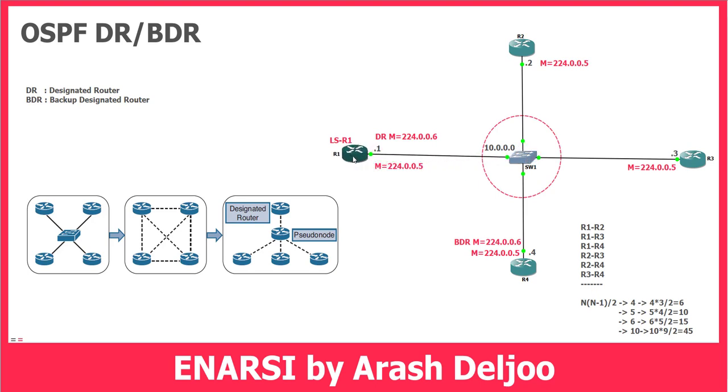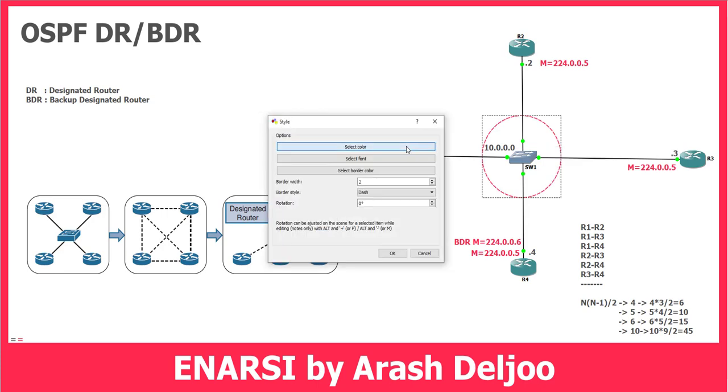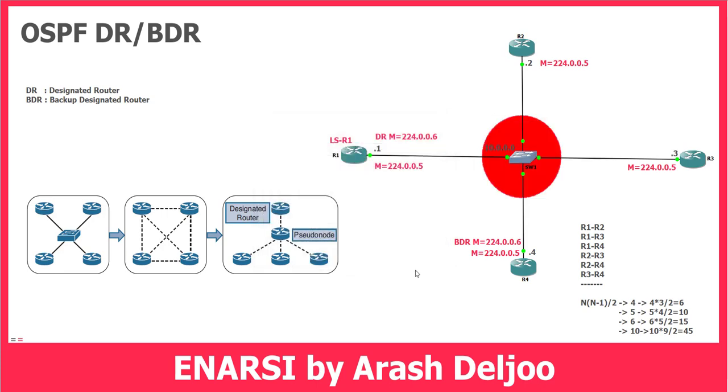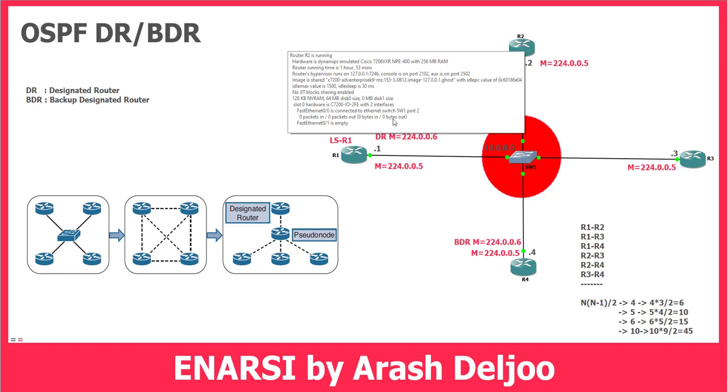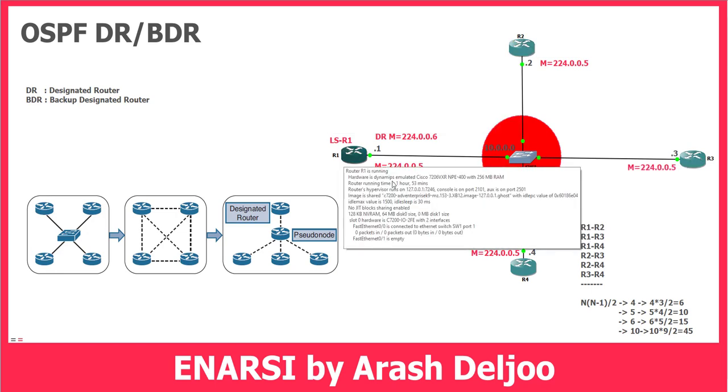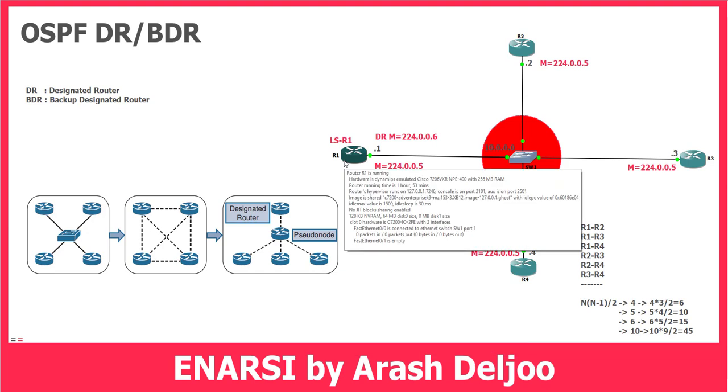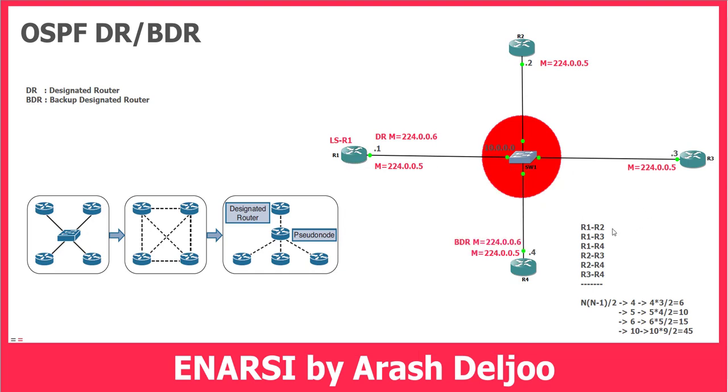Because of that, we call it a pseudo node. This is not a physical node, this is the pseudo node. Why? Because all of the routers only should talk with router 1. Router 2 doesn't connect logically to router 3 and router 4. All of them are connecting to this virtual router. Router 2 sends its updates to router 1, router 3 again to router 1, and also router 4 to router 1 as the DR. Because of that, all of them are talking with the DR.